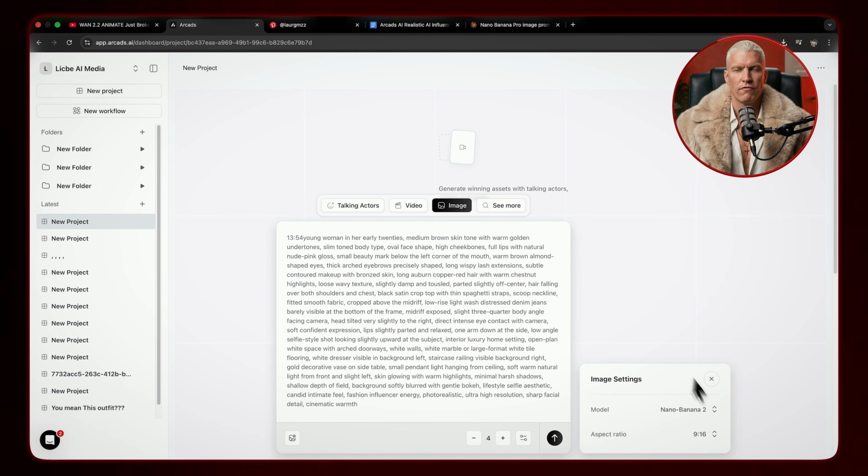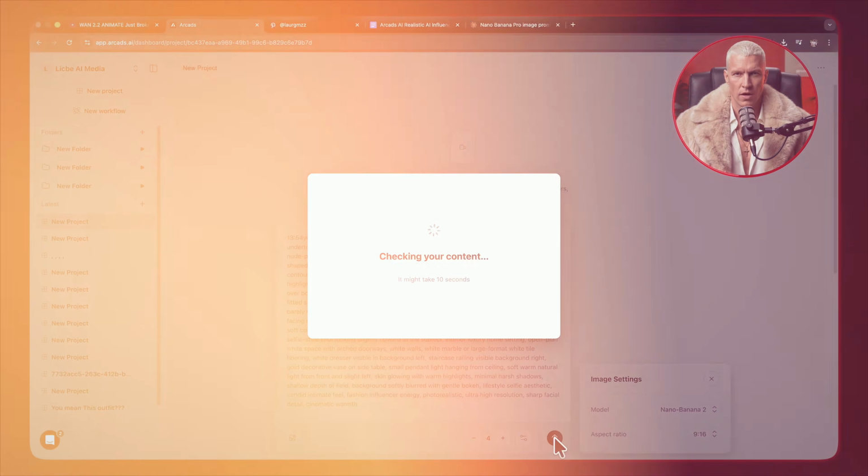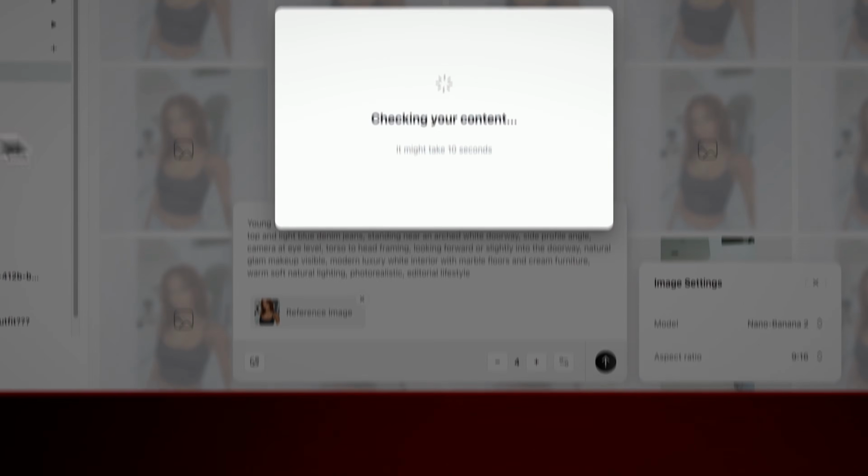Now we're going to generate 4 outputs, and I'll run this a few times, so we end up with a decent range to pick from. One thing worth keeping in mind, after we get these initial images, there's a good chance we'll need to go through a round or two of iteration before we land on exactly the right result. Because right now, what we're actually doing is laying the foundation.